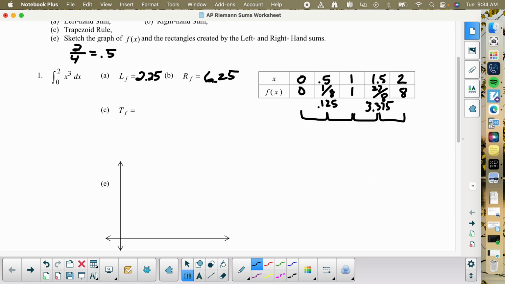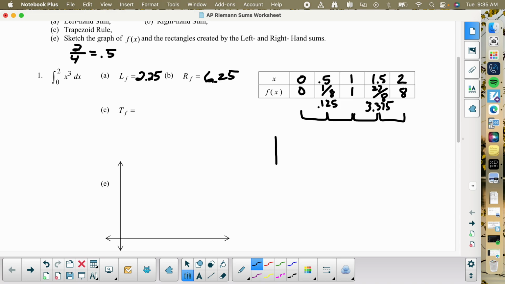Okay, so trapezoid was the one that everybody was really confused on, which is why I wanted to take a minute to do trapezoid with it. Now, ahead of time, if I were to average these two, what would that give me? 8.5, 4.25? Yeah. Okay, I'm anticipating that this answer for the trapezoids should be 4.25.